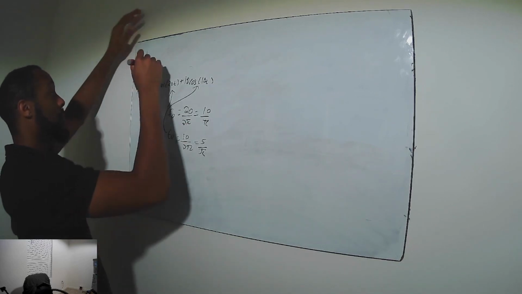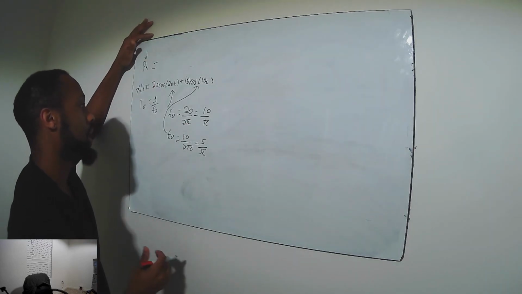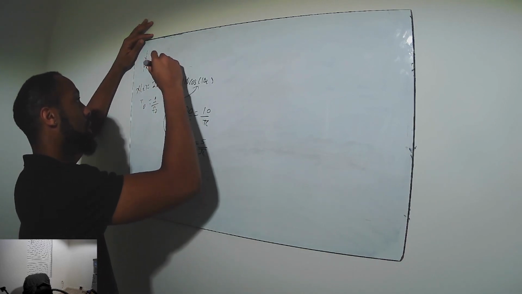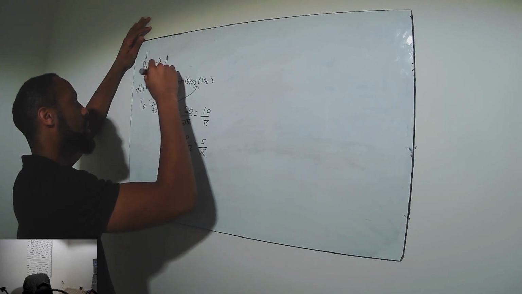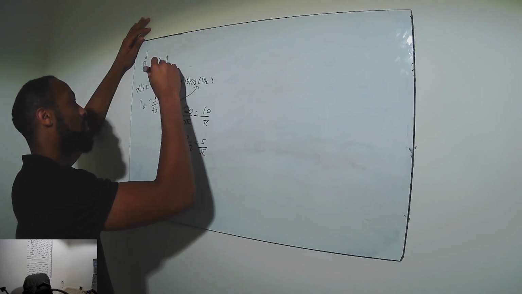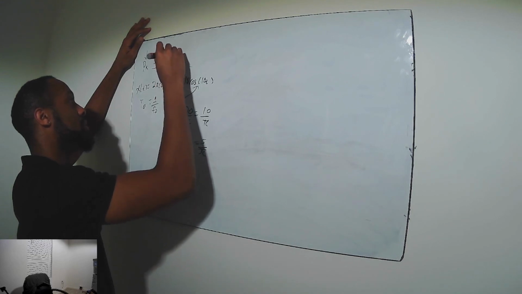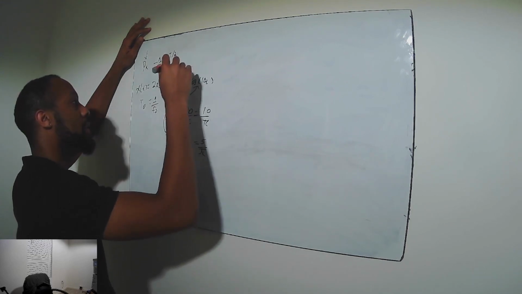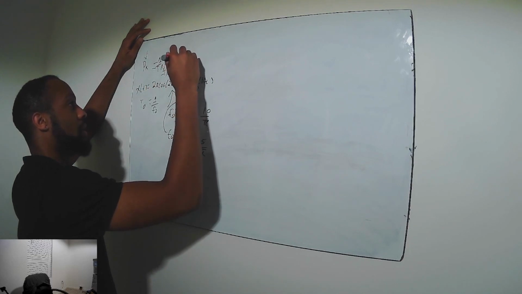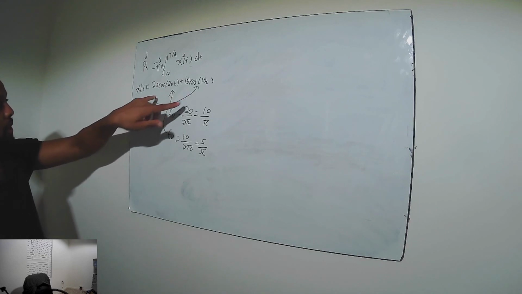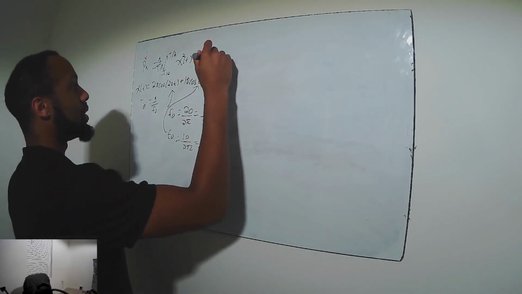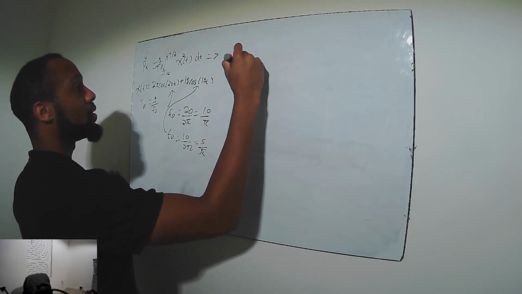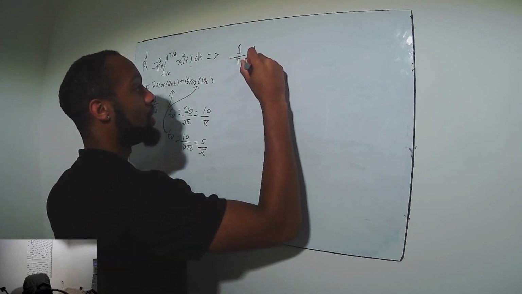So we know that the average normalized power of a power signal is 1 over the period, times the integral over 1 period, so minus T over 2 to T over 2, of the signal, x of t squared dt. So now we're going to have to square this function and compute its power. And it looks a little difficult, but there are some tricks here. So first, we got 1 over capital T, then we got the integral.